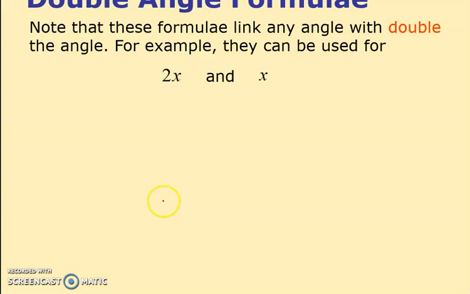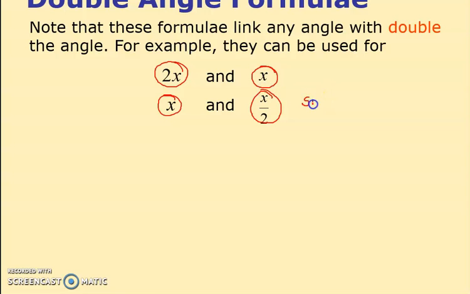Notice a little fact: just because it says double angle formula doesn't necessarily mean it only says 2x and x. For instance, I could have x, and that means I can use x over 2. If I have sine x, theoretically that's the same as 2 sine x over 2 cos of x over 2. Because normally it's sine 2x, and it's 2 sine x cos x.